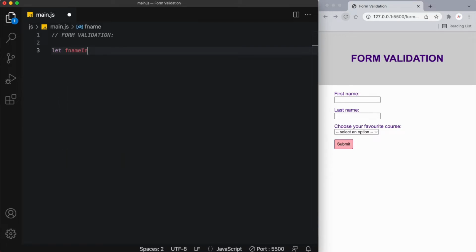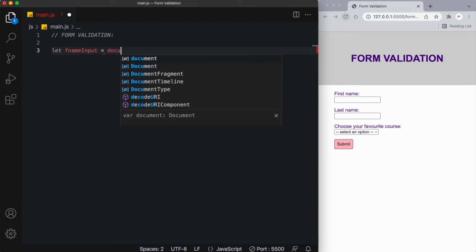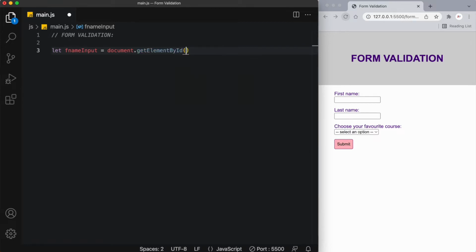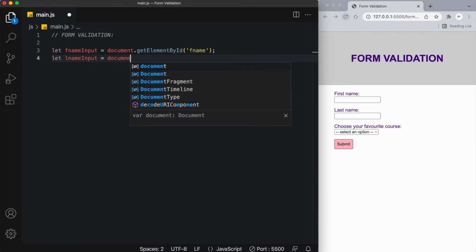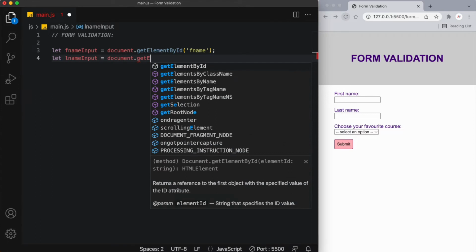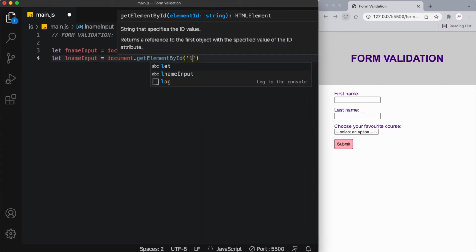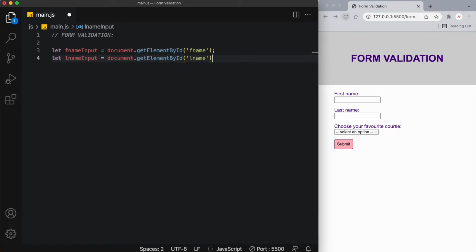So we'll say first name input equals document.getElementById, and we'll target our first name input field, and we'll do the same thing for our last name. So our last name input equals document.getElementById, and then we're going to target our lname ID.